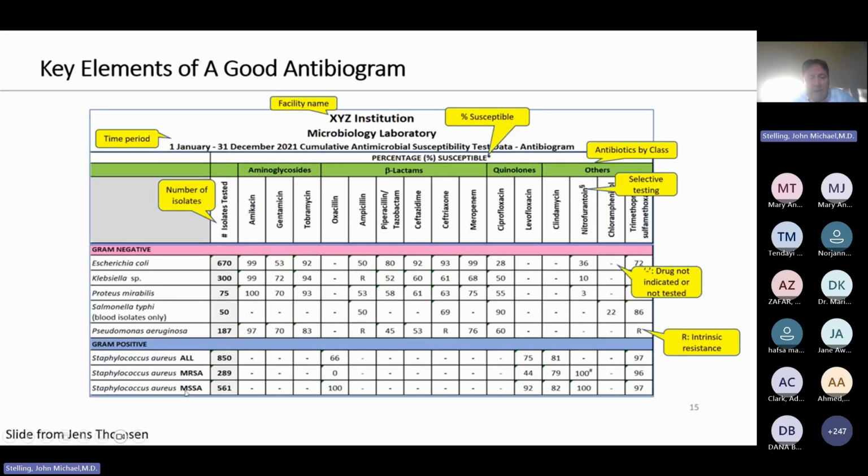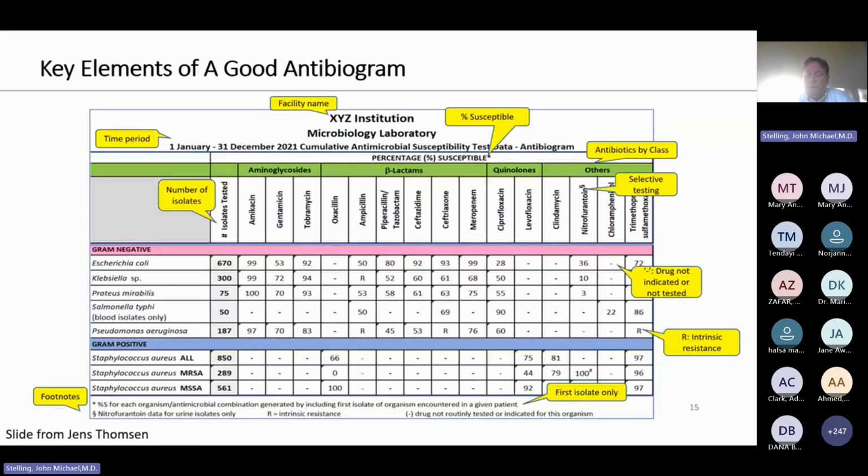This is an example of an enhanced antibiogram feature. It's beyond the simple. Whenever you go beyond the simple normal recommendations, we call that enhanced. Here, for example, is Salmonella typhi, blood isolates only. Many times we'll do this with nitrofurantoin, selective testing. We did not test nitrofurantoin, especially by disk diffusion, on all of the E. coli, we only tested it when it was a urine isolate. Of course, if you're doing MIC testing with a panel, you usually test the same drugs always. And then footnotes at the bottom to help educate people about caveats and special rules.